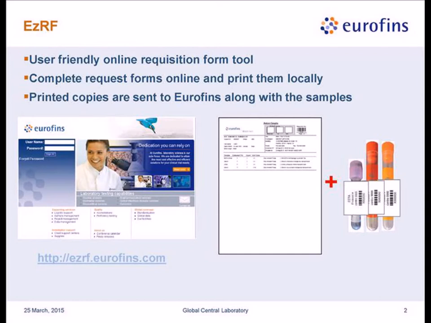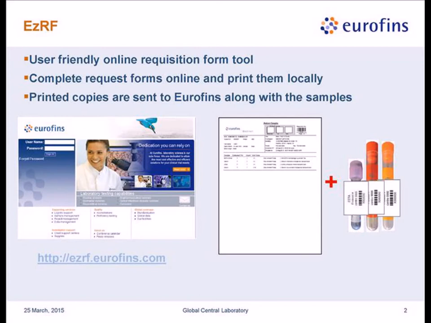The EzRF portal was developed to simplify the completion of these forms and thereby reduce the number of discrepancies in filling out the requisition forms and shipment lists. Using this tool, users can complete the requisition forms and shipment lists online and send them out locally. Afterwards, these forms can be sent to Eurofins with the corresponding samples. All right, let's move on to slide number 2.